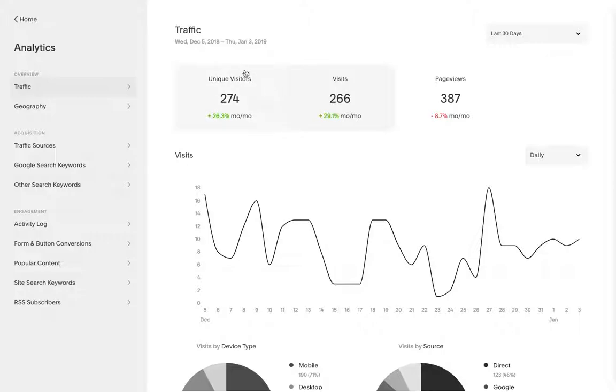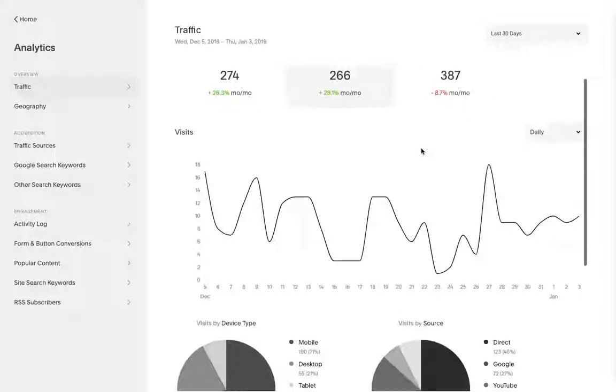So you'll see exactly how many visitors have been visiting your website for the time period that you've chosen. Here it's for the last 30 days, but you can change that. You can select which time period you're interested in, and we're going to stay with the last 30 days for the purpose of this video. So here's the overview of the amount of visitors, also the amount of page views. So 274 visitors have visited 387 pages.